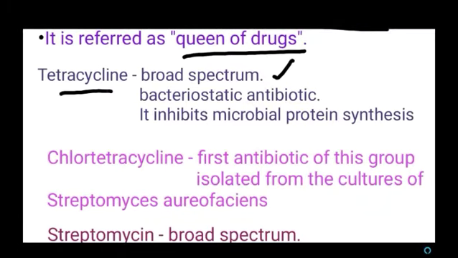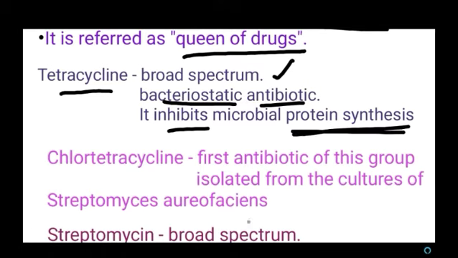It is a bacteriostatic antibiotic. That means it has the ability to control the growth of bacteria. It does this by inhibiting bacterial protein synthesis. You know that protein is needed for the growth of any organism, so it will inhibit the growth of bacteria by inhibiting their protein synthesis.